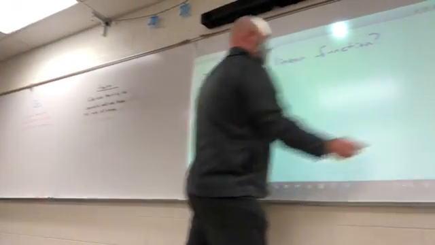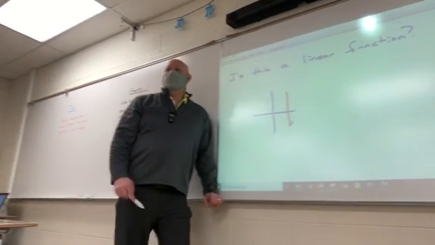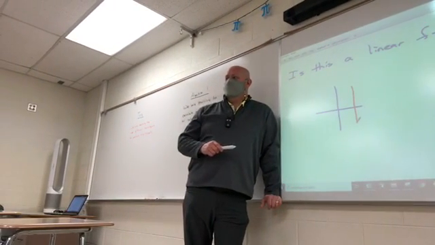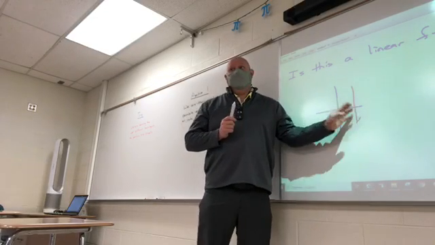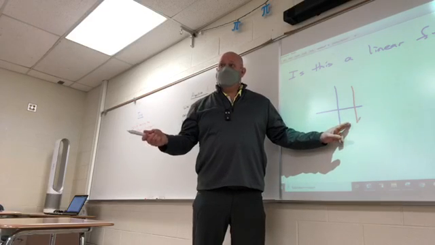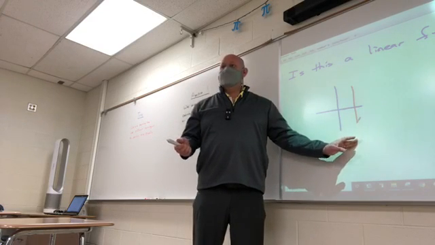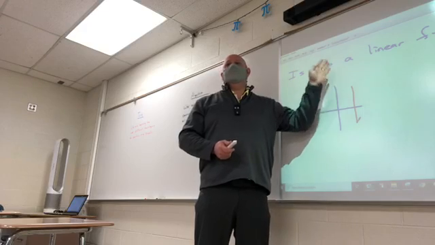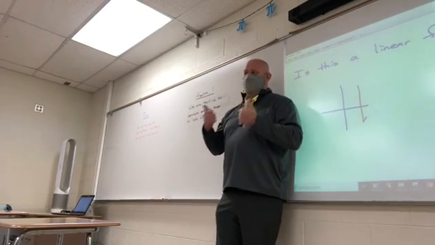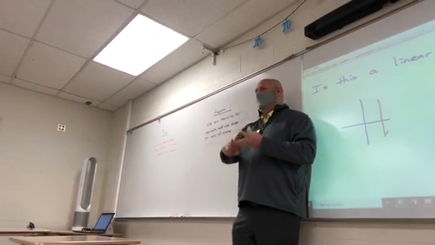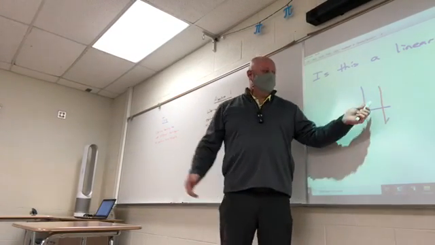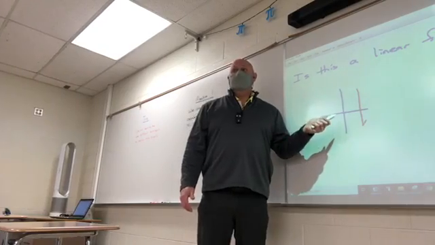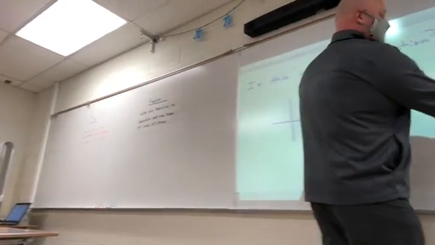Okay, what about something like this? Is that a linear function? No, that's not. Why is that not? Because it is linear, right? But it's not a function because it fails the vertical line test. So if I ask it this way, is this a linear function? Both things have to be yeses. It has to be linear and it has to be a function. You can be linear without being a function if it's a vertical line. So that's no. So what kinds of things would make it a yes?